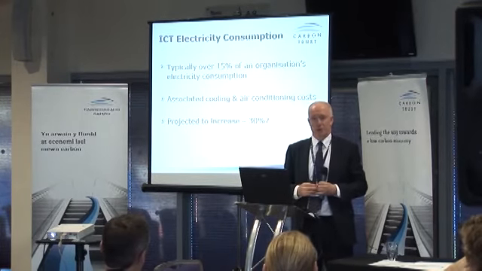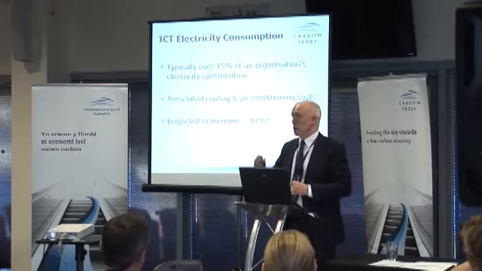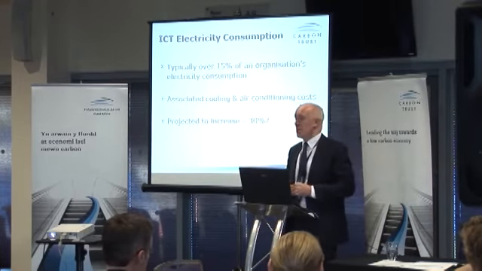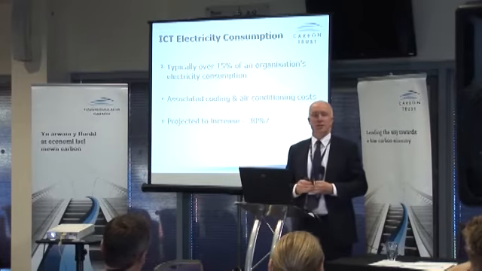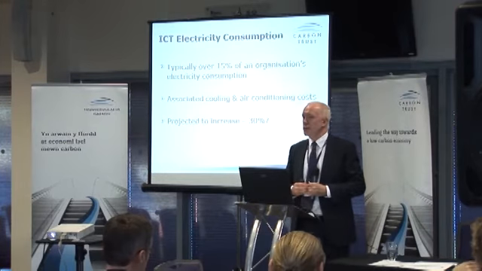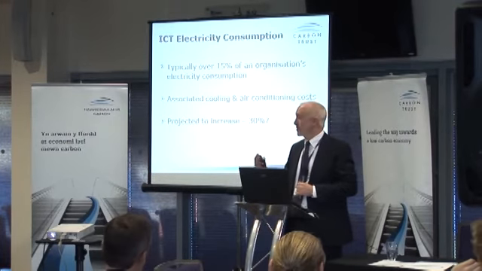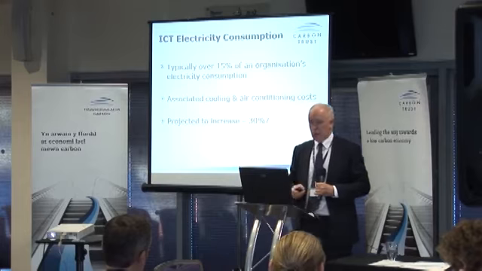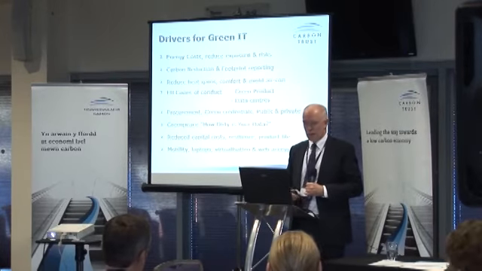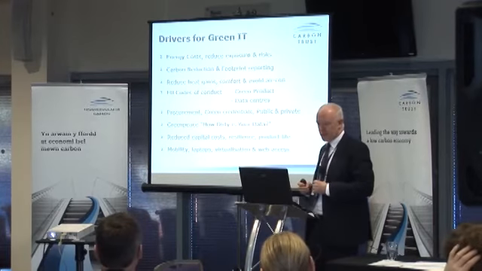If you have an air-conditioned building, you can probably double that, and we'll talk about that later on. And obviously ICT is increasing all the time, the amount we use it and the equipment we're bringing in. Are you rationalising redundant equipment and getting it out of the office, or is it just slowly growing? There are lots of simple things we can do. This is why the Carbon Trust want everyone to address this issue and why it's so important to us. What are the drivers for green ICT?